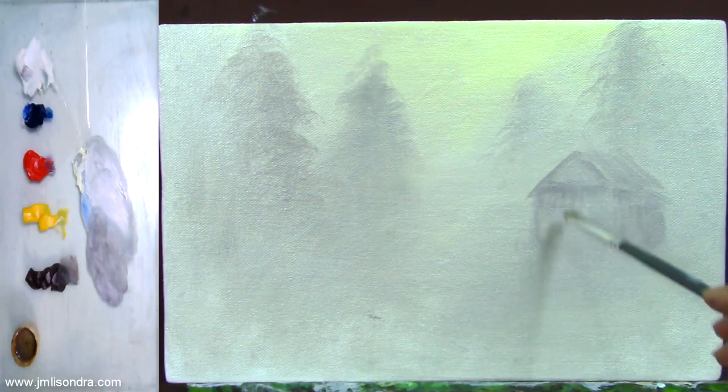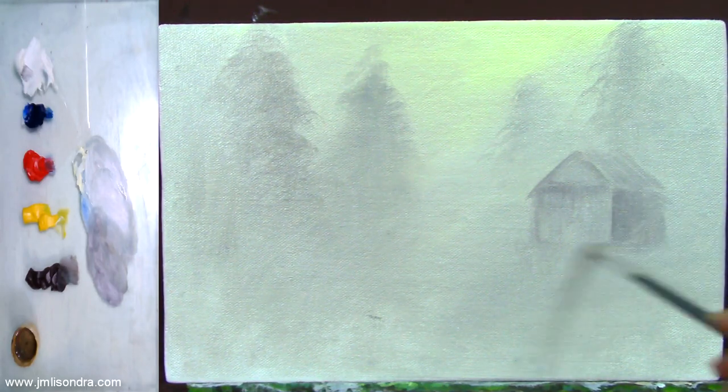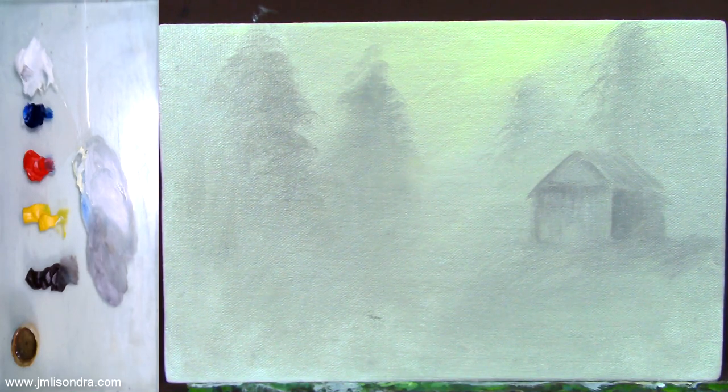This is a barn, guys. And it's a very misty effect. So that's why it's a very, very light color. Okay.